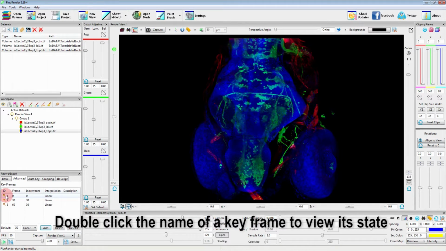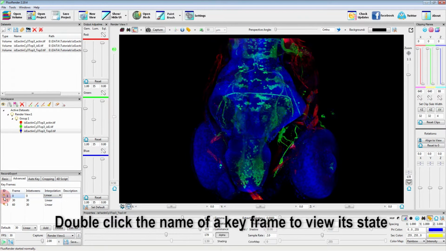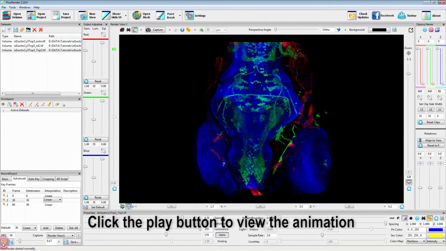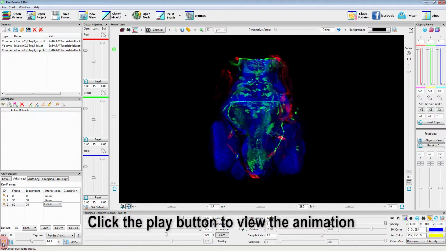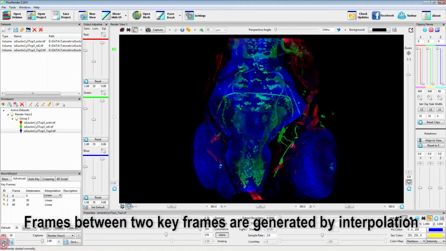Double-click the name of a keyframe to view its state. Click the play button to view the animation. Frames between two keyframes are generated by interpolation.